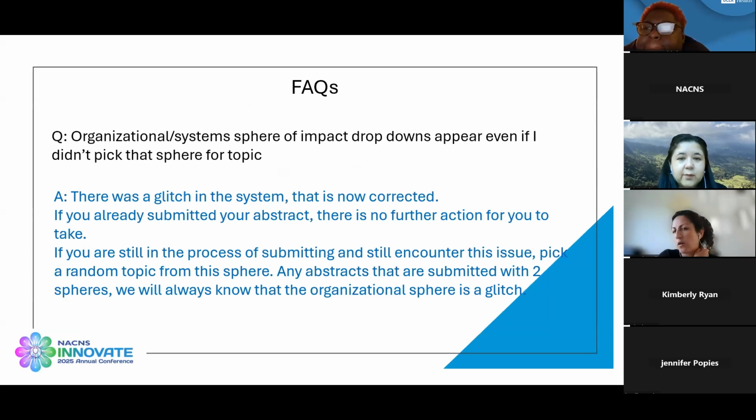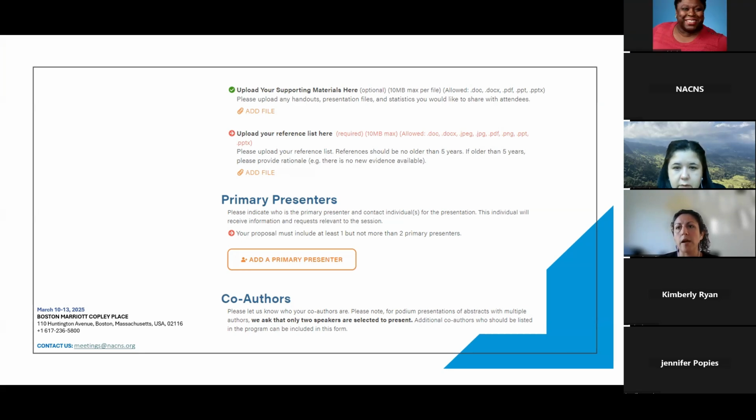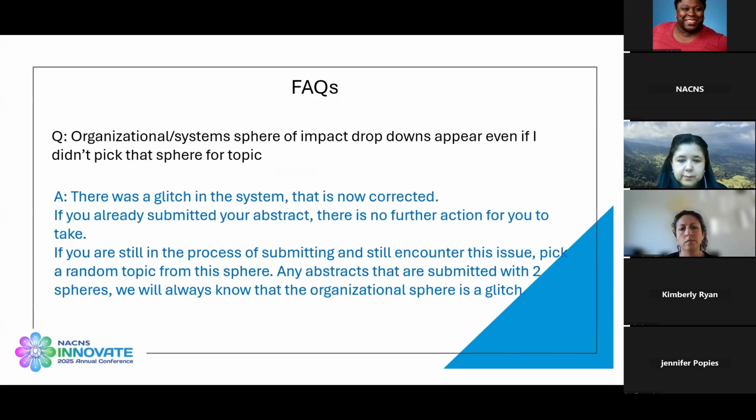And then we get to, going back to the other slide, I'm sorry. I just want to make sure to stress the fact that the supporting materials are optional at this point. I had a couple of people who thought that they had to have their slide decks already ready to submit here with their abstract. That's not a requirement. If you have handouts that are ready to go, or things that you think can support your abstract, and you want to share them in advance, you can, but don't feel obligated to have your handouts or your slide deck or whatever else ready to go at this point of the abstract submission. Thank you for clarifying that.